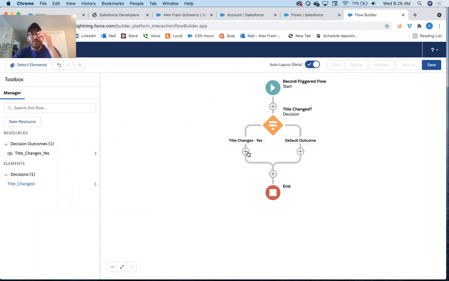I'm going to go ahead and add in our next element. So we know that if the title is changed, we want to do something in Salesforce, okay? Which brings us to our next topic of bulkification, okay? The reason we need to talk about bulkification is likely you're going to want to track more than just one field in Salesforce. And the best way that we can implement a solution is utilizing all of Salesforce's best practices, and one of those is bulkification. So let's really quickly talk about bulkification.